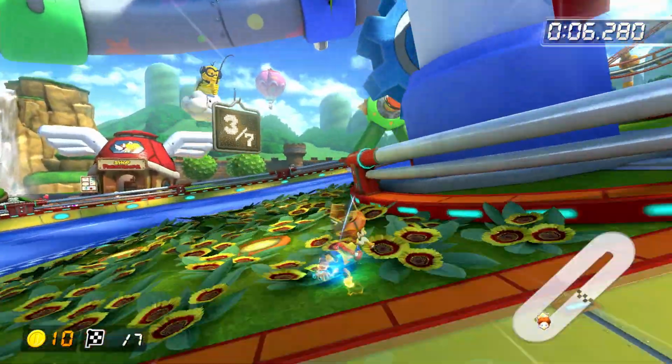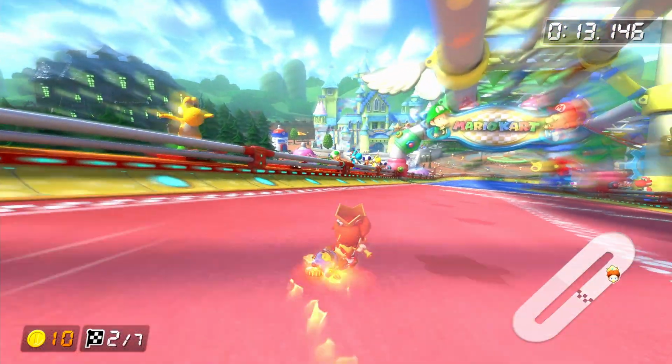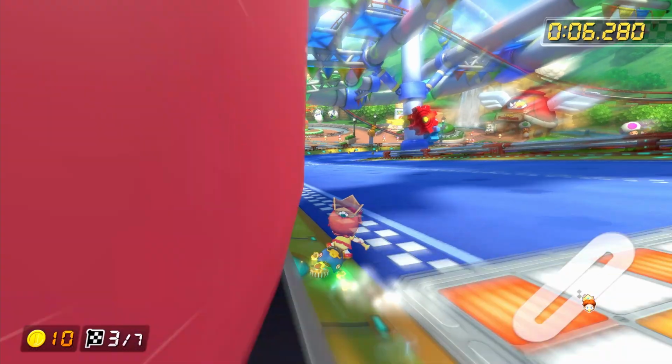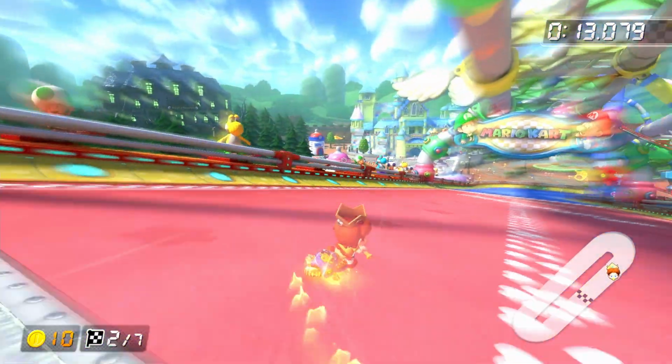The last major difference occurs just after the pink turn. Remember how I said that the ultra mini turbo going into the blue turn is just awful? Well, this big archway is the reason why. You might notice that it juts just a little bit into the left-hand side of the track.